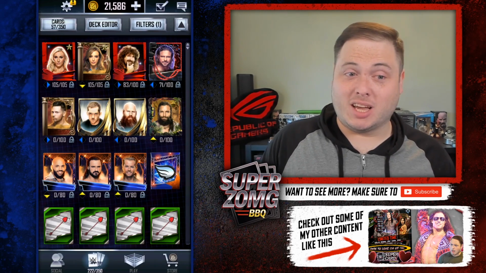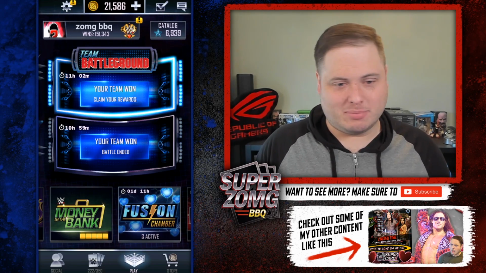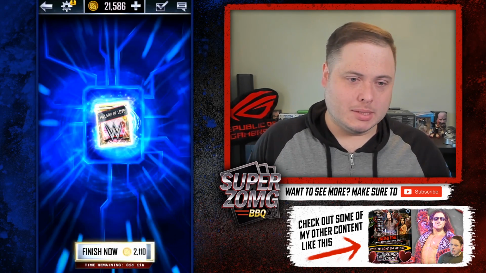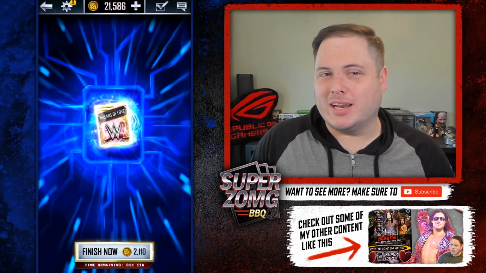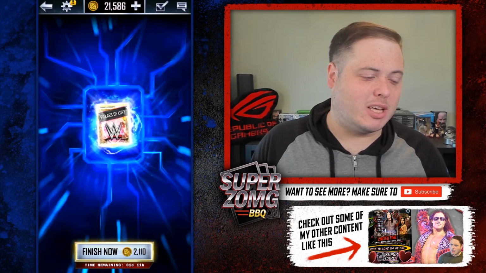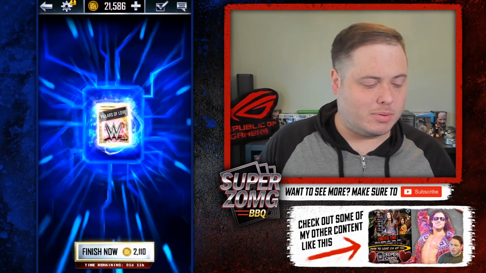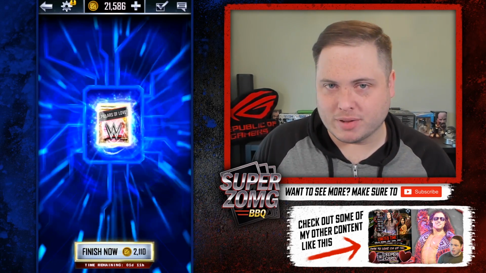I'm going to be cheeky and say I'd like to get my hands on Becky Lynch twice. But it's not going to happen. So hopefully we get at least one Royal Rumble card. The worst one it could be, I think, would be probably Sasha Banks. Because I've already got a pro of her.